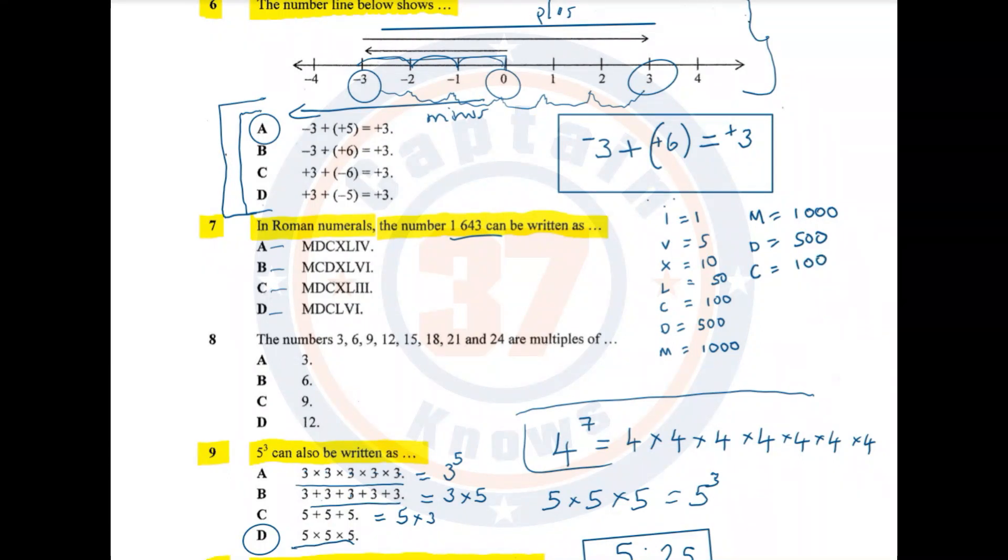The number that we're then remaining with is 43. There is again no direct way of writing 43. The biggest number to 43 is 50. And 50, how do we write 50? 50 is written by D. No, not D. I've made a mistake. It's not D. 50 is written by L.